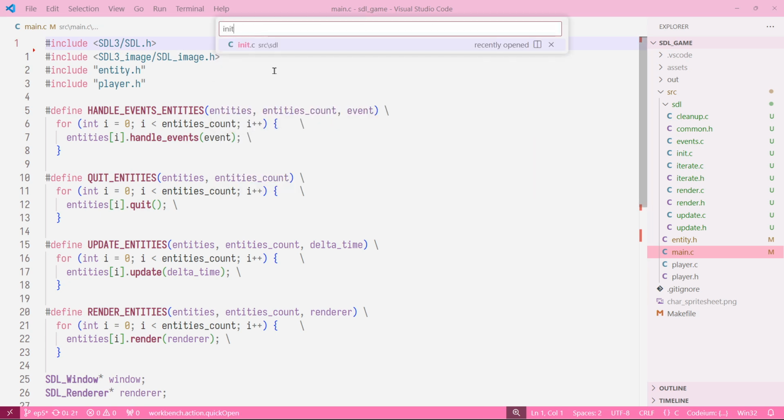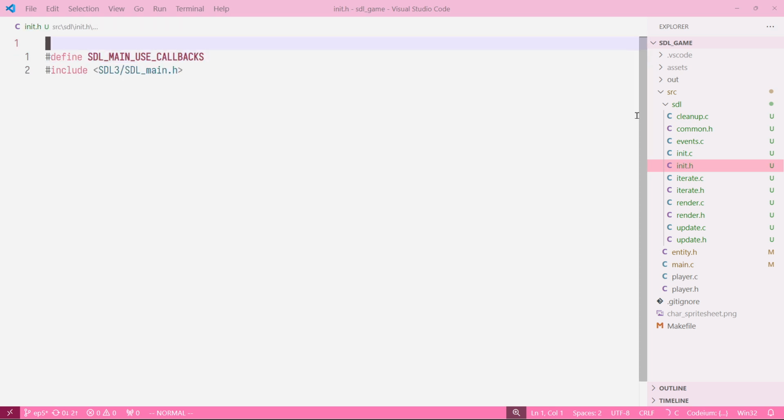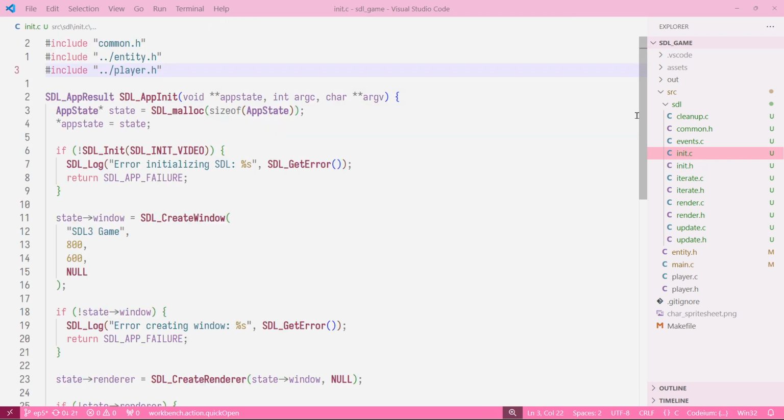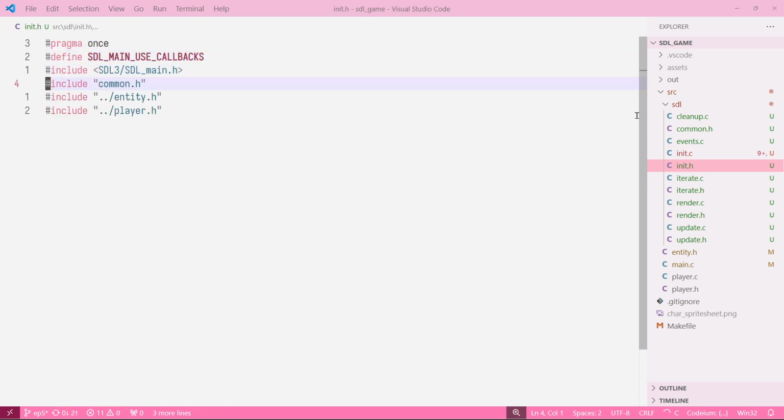So we're going into our init.c, and instead of importing things here, we're just going to create an init.h. Paste this here. We also do pragma once. And take all of the things that we imported here over there.